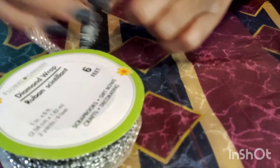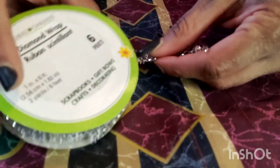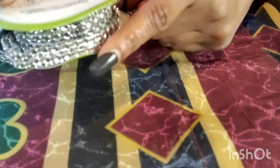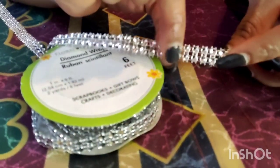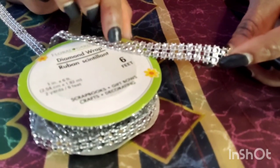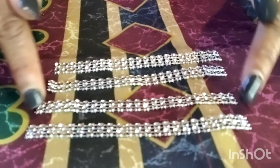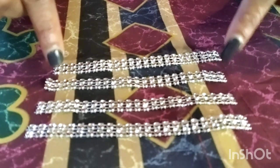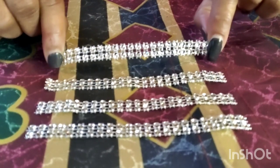Okay, so now we're going to use these strips. It's diamond wrap. It comes in the width of 5. I cut it into 2 strips because the 2 strips will match the width of the item it's going to be sitting on. Okay, Kings and Queens, so I lined up 4 strips. You're going to need 4 strips cut into 2 width for each vase.